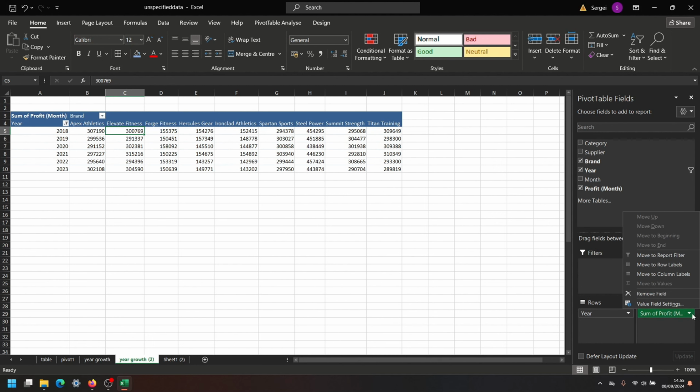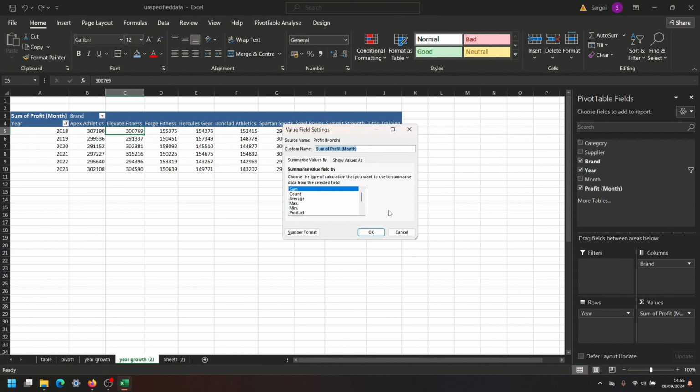So for that, we go to the value field settings, and we have to, I guess, what would be the best way? Well, yeah, we go for the percent of row total, because we want to see the total percentage of each year, right, allocated.